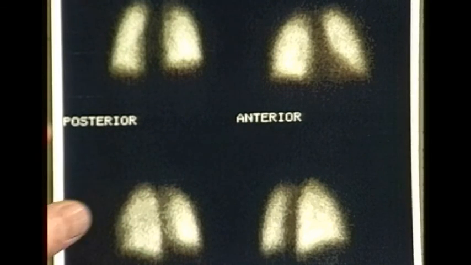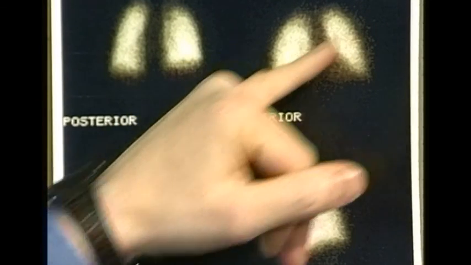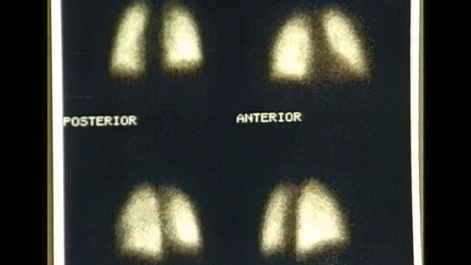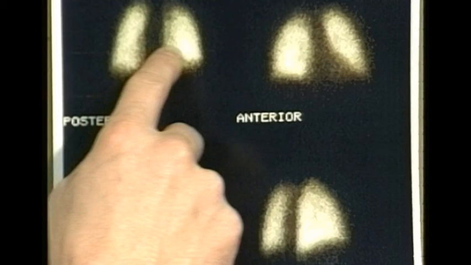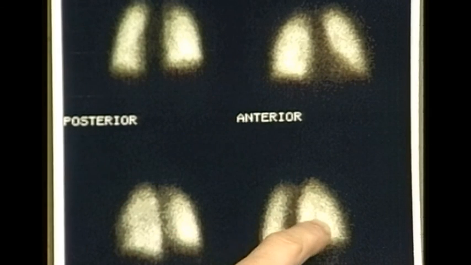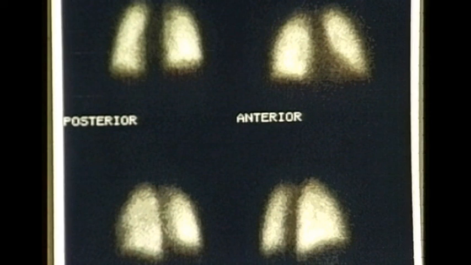And this is normal. All of the lung fields in the four different views there being well perfused with blood. Now the next shot we're going to look at is an abnormal one where there's multiple pulmonary emboli. And in this case, instead of having full lung fields like we have here, part of the circulation to the lungs is cut off by multiple pulmonary emboli, and we'll see the difference between the two.